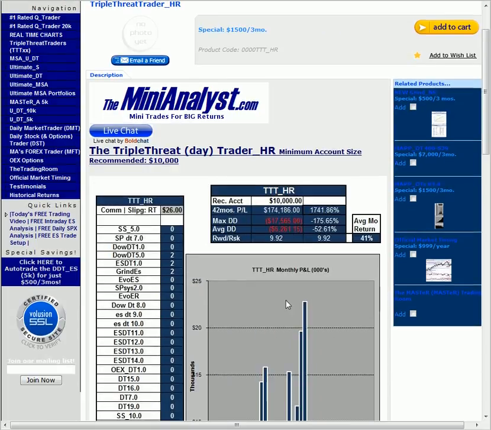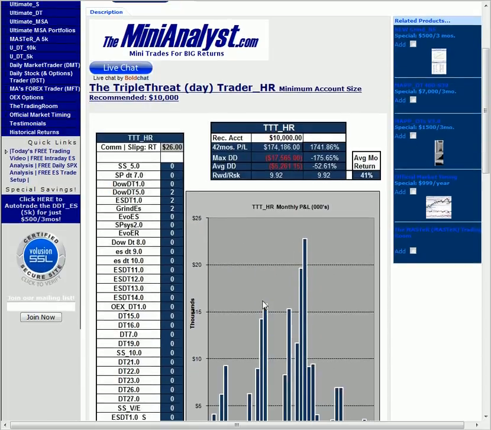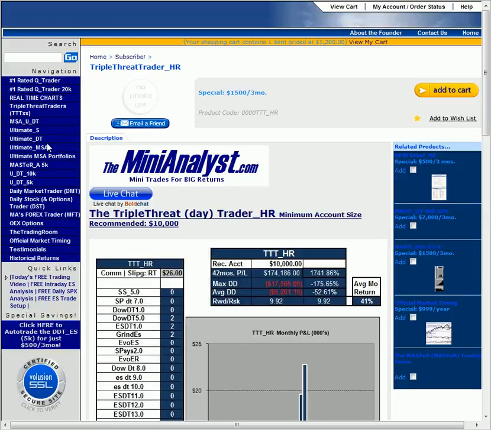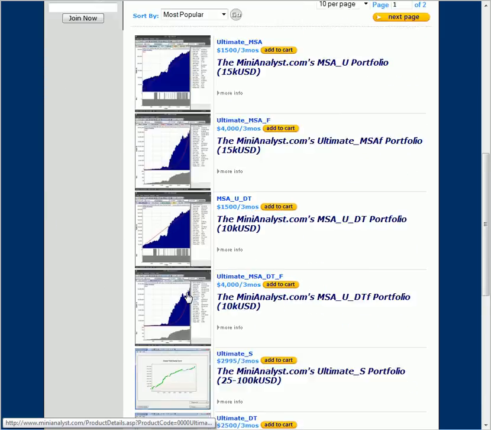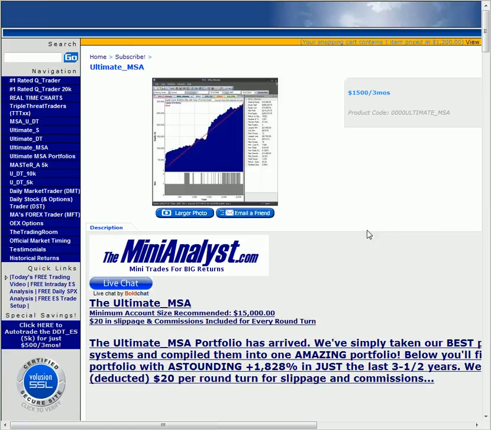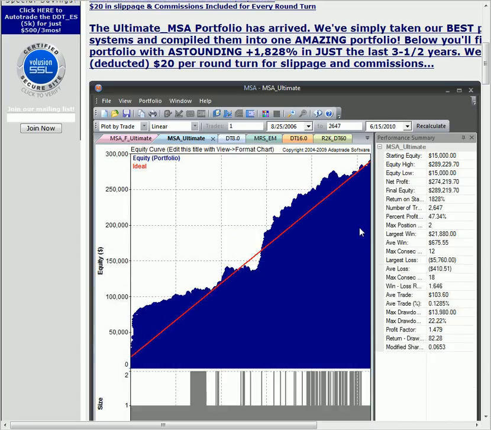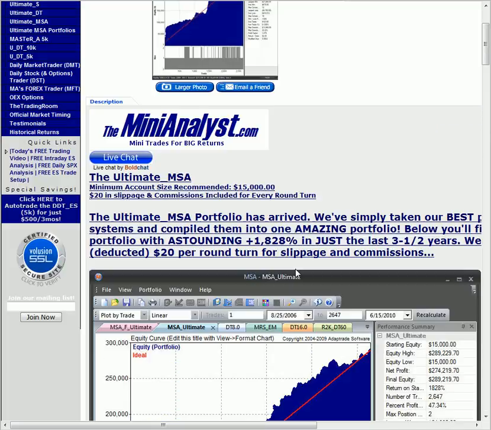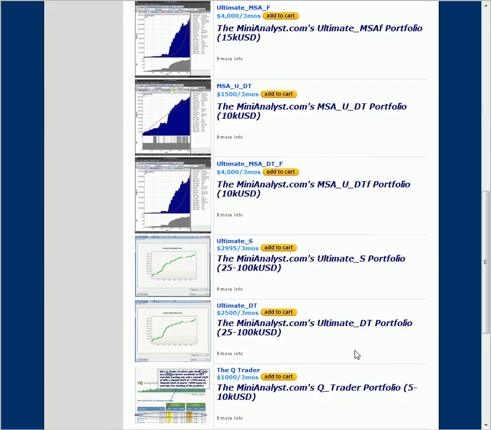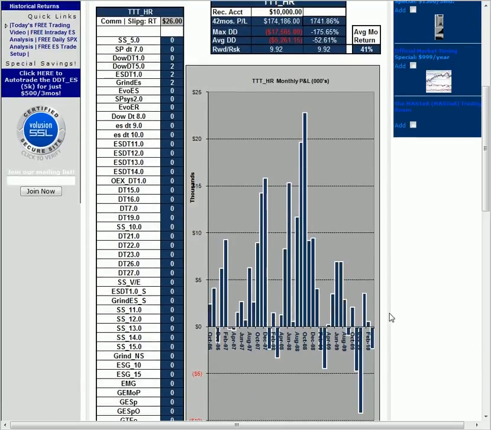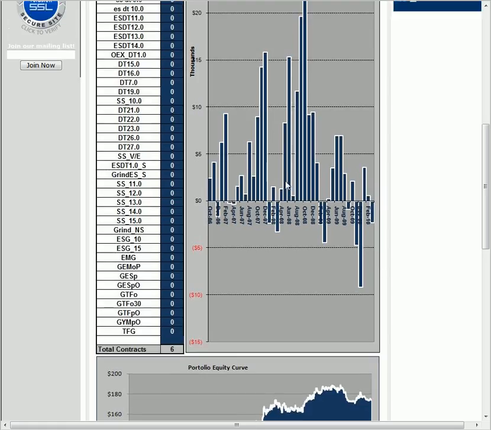We're probably going to go back to this format of just analyzing the live trades rather than, let's say, the MSA, which is right there. The MSA portfolios, we use a certain software package to analyze the data. There you can see how we can actually optimize our trading based on fixed fractal optimization and so on and so forth. So we actually get much more detailed numbers, but generally people like to see the actual trades that have been delivered to the clients, and that is represented in this format. So we're going to probably update that in the next month or so.